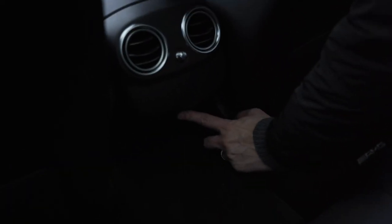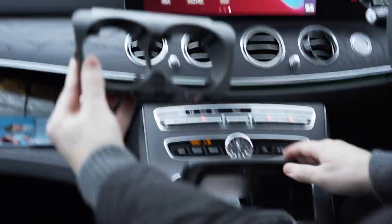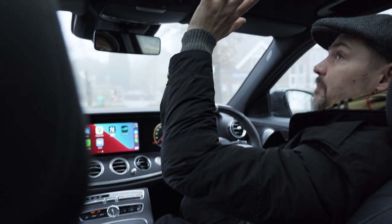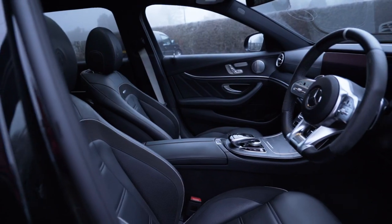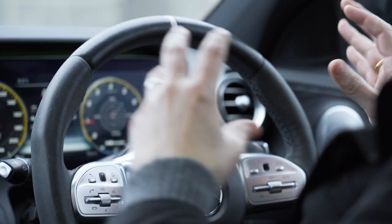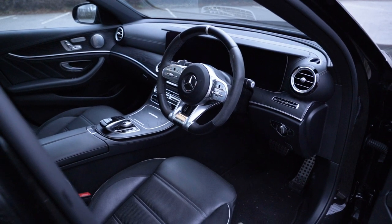In the back there are more USB ports for passengers to plug in devices. The glove compartment is a reasonable size. My daughters love using the cup holders when we go to McDonald's. There's wireless charging — though if the cup holder insert is in, the phone won't fit on the charging pad, so I take it out. I love the panoramic glass sunroof — that's standard now. There's a neat sunglasses holder in the headliner. I like the steering wheel and the 12 o'clock marker. They've now got an updated version of this car with a different front grille, same engine, updated comfort suspension, better steering wheel, and an updated MBUX system — but when you're on Apple CarPlay you're not using the standard system, and this is more than enough for me.